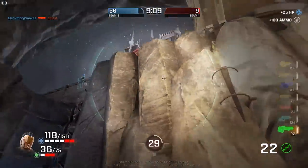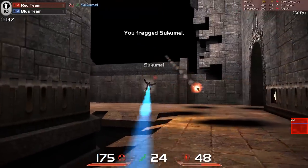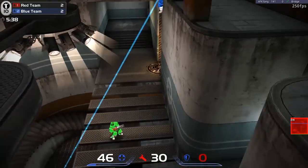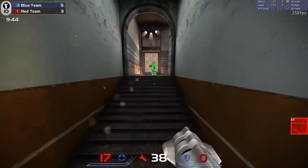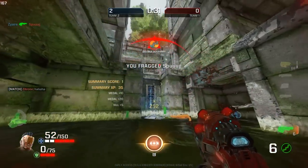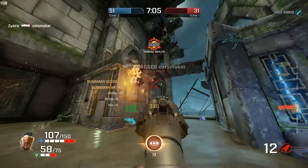They're both decent headsets with their pros and cons, but honestly I'm not too impressed with either of them. If I had to choose one, I would go with the Plantronics Rig 800LX because they don't make any sound while I wear them, they're lighter, more comfortable, and easy to use — just plug in and they work. The Astro A20s had a few issues: it was difficult to get the mic working in Windows, having to plug in two cables on the Xbox, and the creaking sound on the cups. However, they do have the better overall sound and a better microphone. So if you're just playing on Xbox and wouldn't have to plug them in all the time, I think the A20 would be the better choice — but only if you can get a set that doesn't creak when sitting on your head.